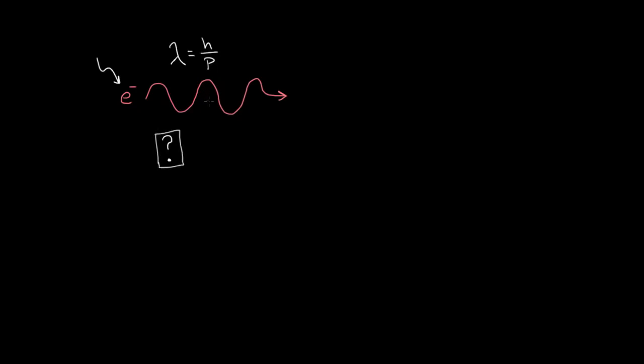I mean, a water wave, we know what that is. It's a bunch of water that's oscillating up and down. A wave on a string, we know what that is. The string itself is moving up and down and it extends through space. But it's hard to imagine, how is this electron having a wavelength and what is the actual wave itself? So physicists were grappling with this issue, trying to conceptually understand how to describe the wave of the electron.